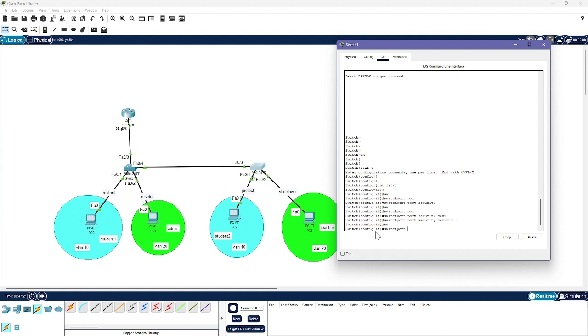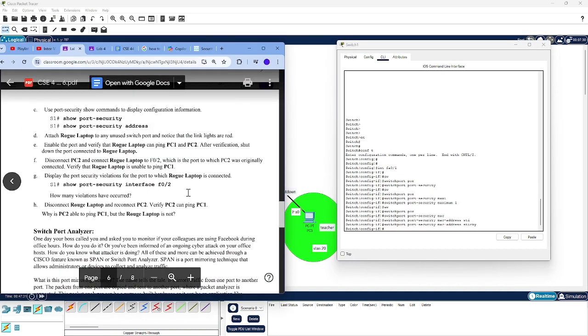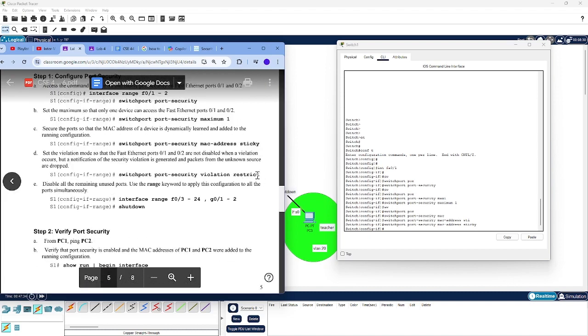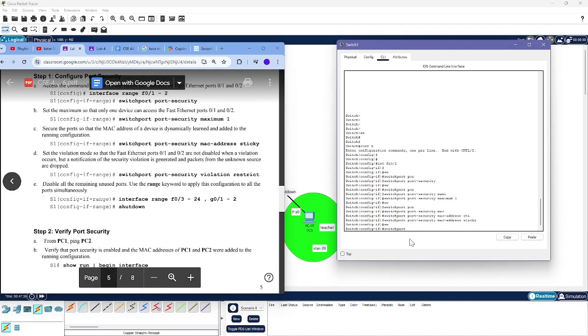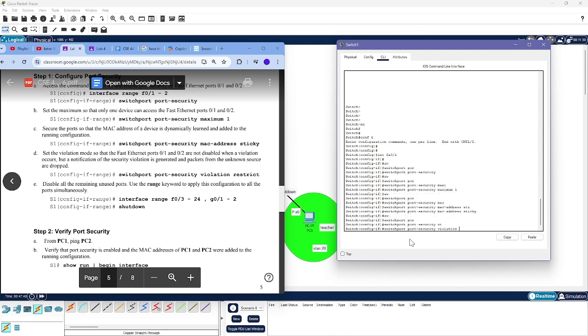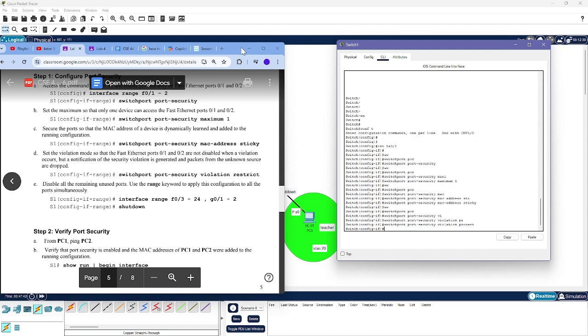Switchport port-security maximum 1, switchport port-security mac-address sticky. Okay, and now the final thing is that I have to specify the violation type. Switchport port-security violation protect. I can get out of this interface and go to the second one.